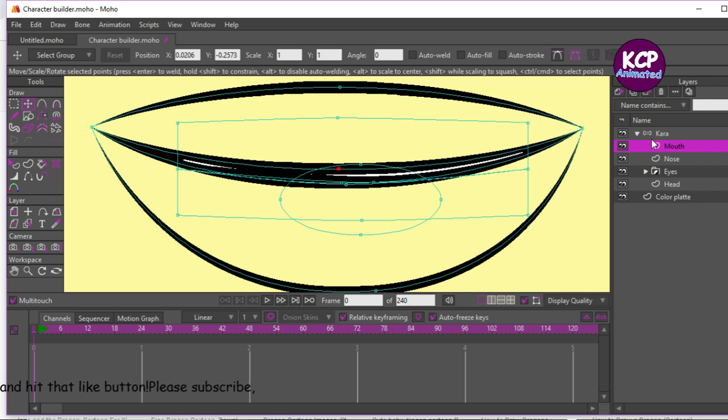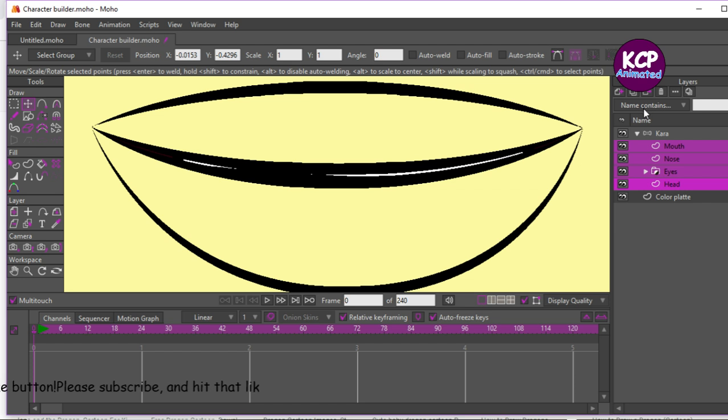I'm gonna eventually add a head turn that you guys can use. This is based on my tutorial from years ago, how to do a head rigging tutorial. Of course you guys can see it.